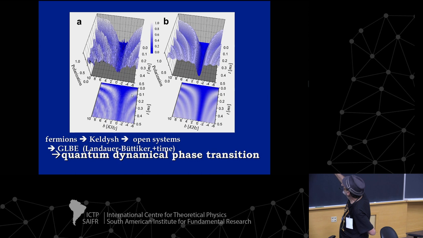That's the probability; the polarization was oscillating with time. This is time. These are different crystal orientations. So the maximum of the oscillation will give sort of the period, half of the period. The period is this. This is the time scale, so this will be the period. There is a whole region where the frequency is zero or the period diverges. And this is the solution of the Keldysh equation without any free parameter, because we have all the interaction from first principles and interaction with the environment given by the Fermi golden rule, and that's what we have here.